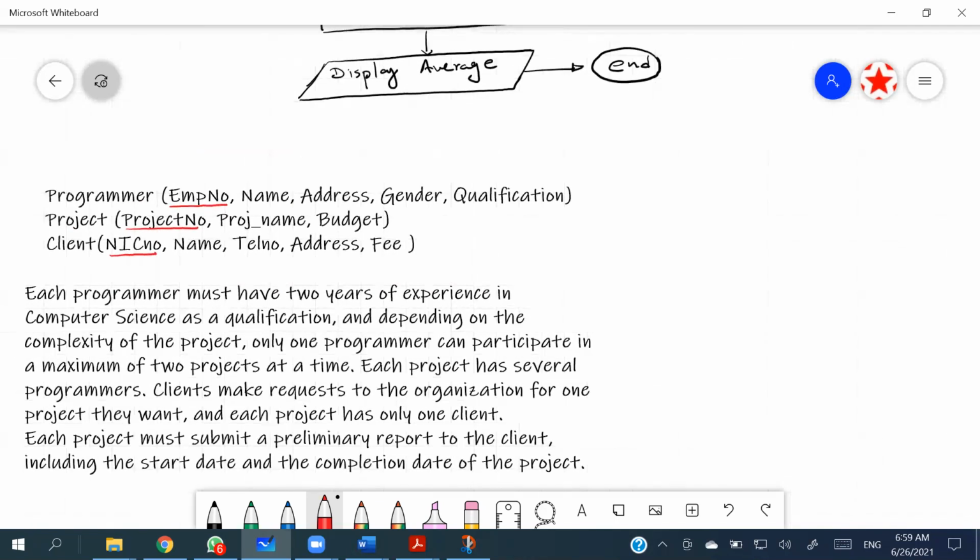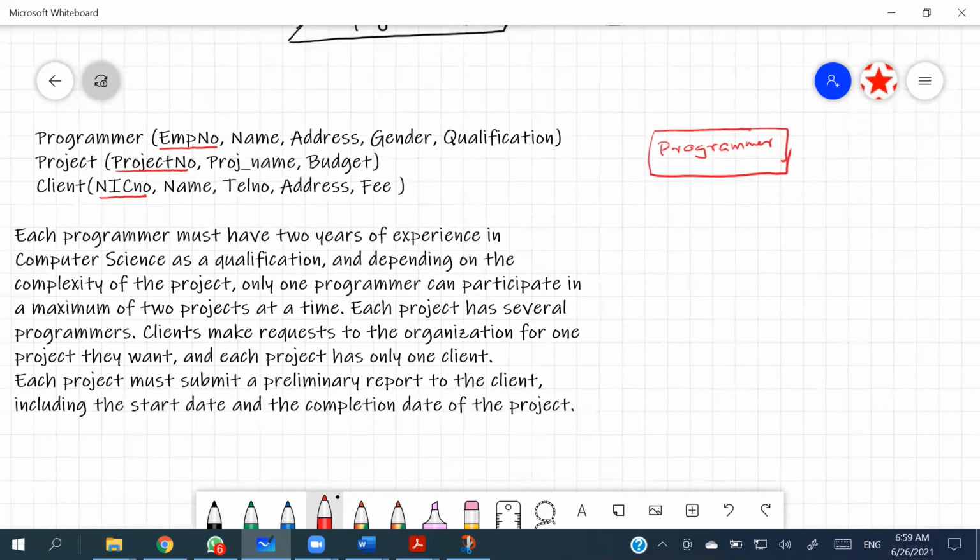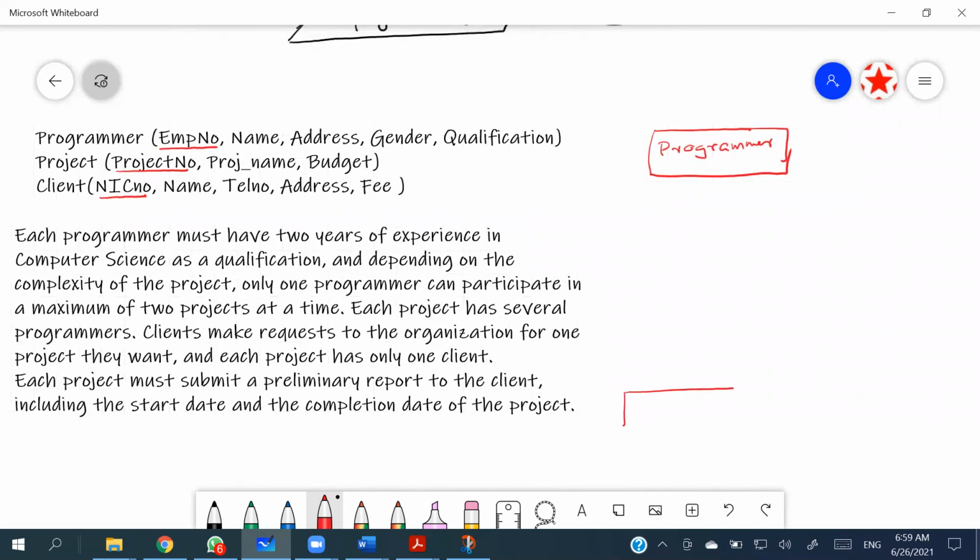draw a simple ER by indicating this as the programmer, one entity, and there's another entity called project, and there is another entity called client. And we can have the attributes around them very easily.